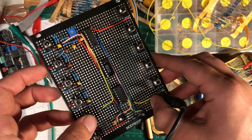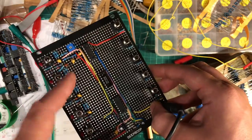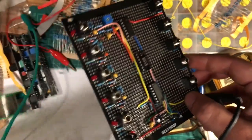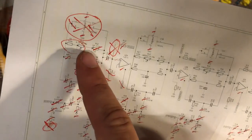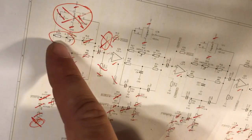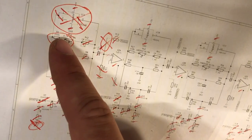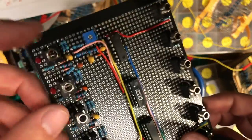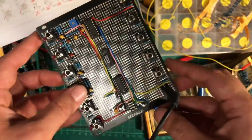Another couple little things that I needed to trace, because I've already tested this, and I did a little bit of experimentation. Do you remember, we didn't have enough trimmers, so I've substituted, I tested a few different things. It sounded best with a 10K resistor in series instead of the 150 and this trimmer. So I just pop that in, that's there, and everything seems to be working.